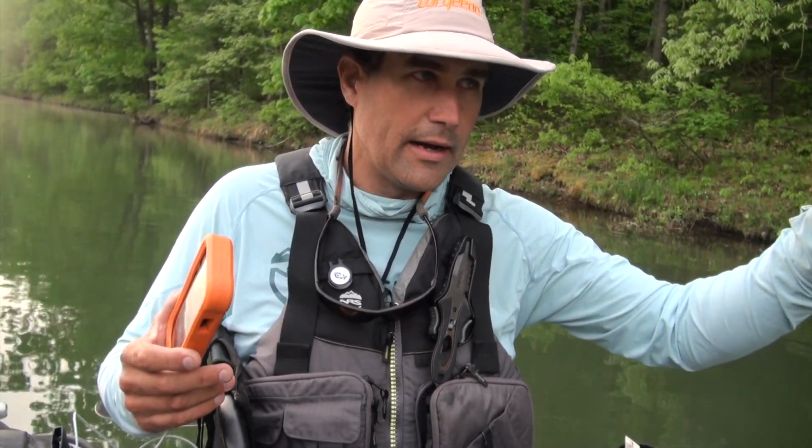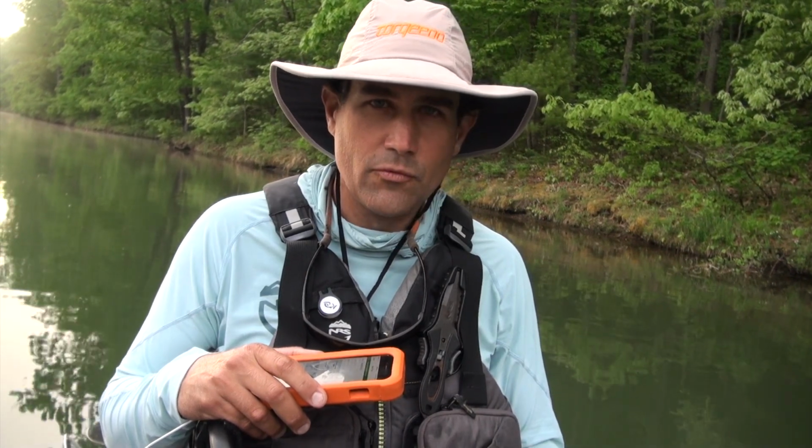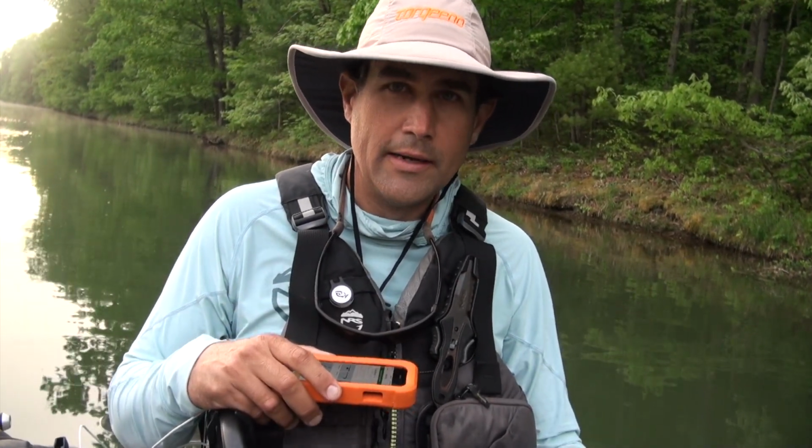So I know we're going to make it to the backs of several shallow areas. That's going to be a key target area for us, is finding anything shallow. Like I mentioned, it's an Appalachian-based reservoir, and there's a lot of steep banks, and wherever you find a lot of flat areas, that's going to be a good area for us to focus on, in this very late, delayed pre-spawn period of catching these largemouth and hopefully some smallmouth too.